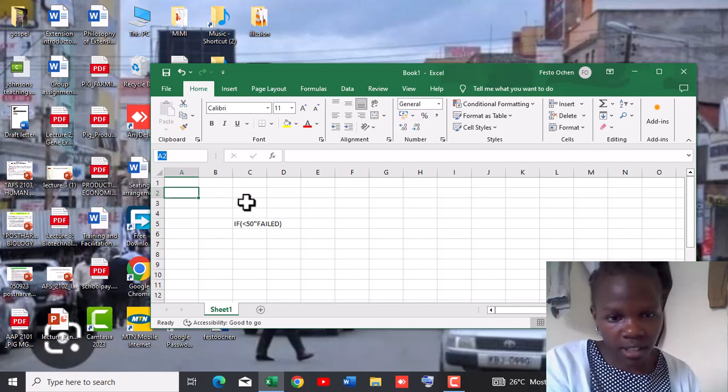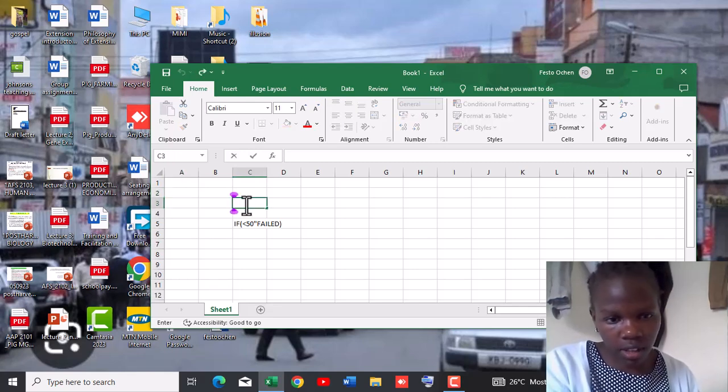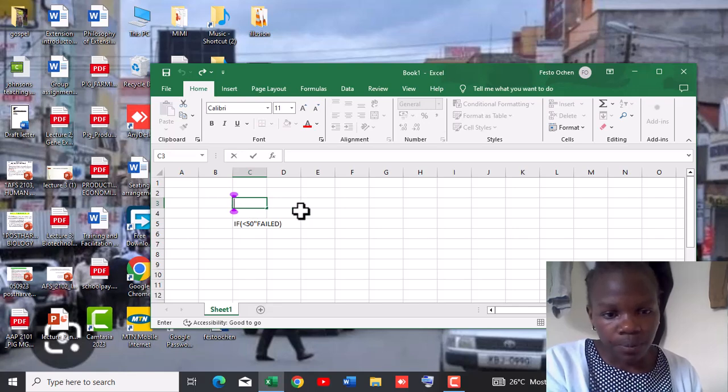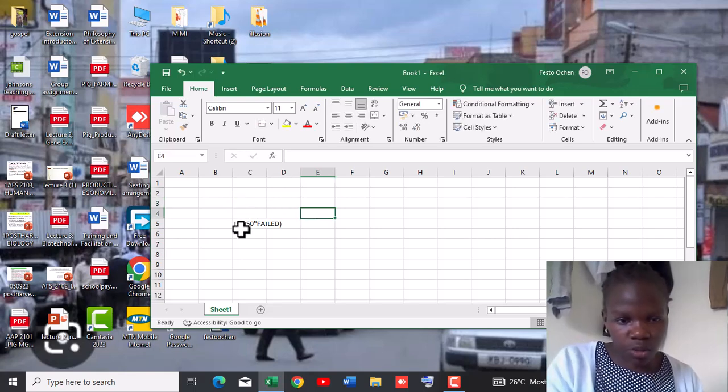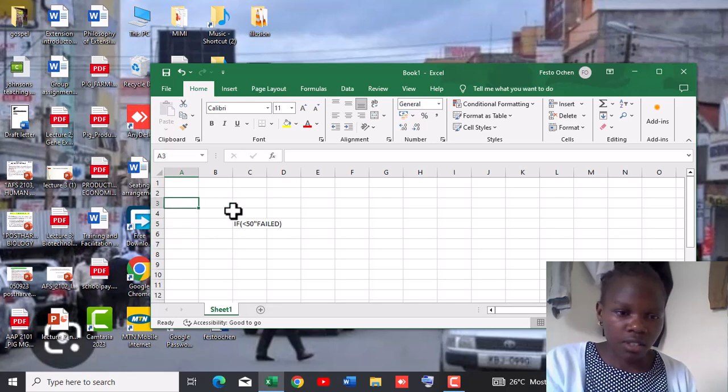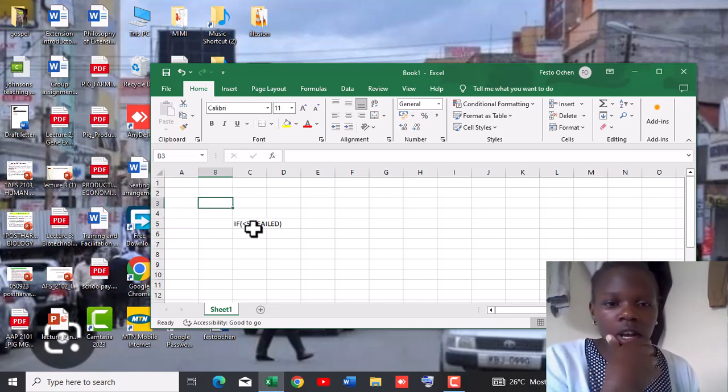When I move to this other cell, it also changes to C3. So that is basically what we can talk about the name box. The other terminologies, we shall look at them when we are going through this Excel, because it has a lot.